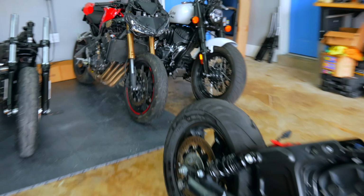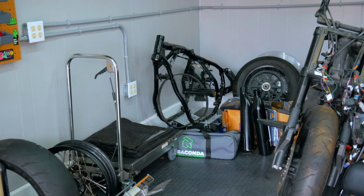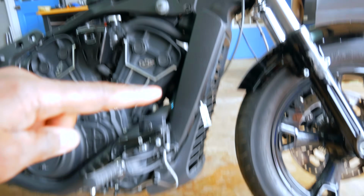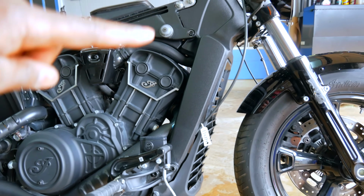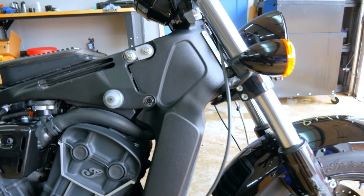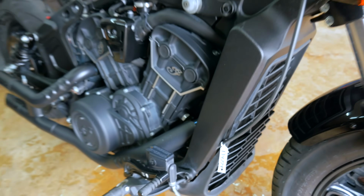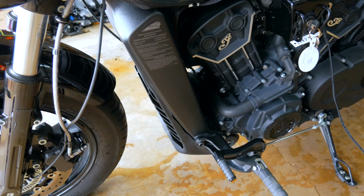One big difference between the Chief and the Scout, I have a Chief frame over there. That is a looped frame. On Scout, the engine is part of the frame. So you can see the frame stops pretty much right there and it bolts around the engine. So when I jack the bike up, I can actually take the frame off around the engine and leave the engine sitting on the stand. But the frame seems to be okay. There's no cracks. These bikes typically crack right here and they crack down at the bottom when they take impact. But I don't see any cracks on the frame, which means we should be good.